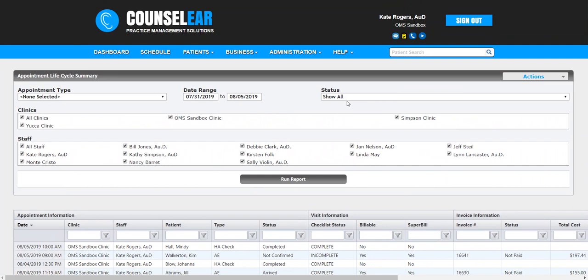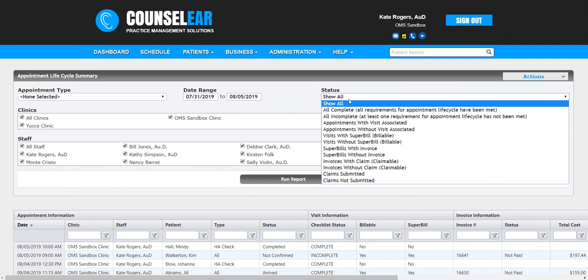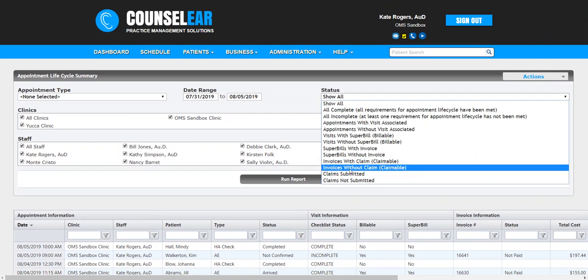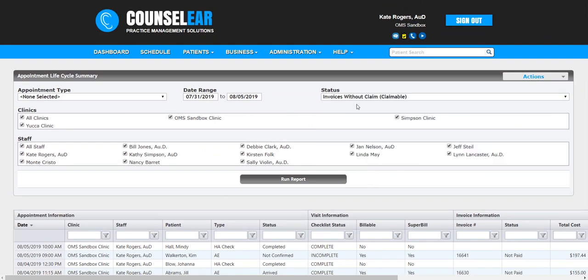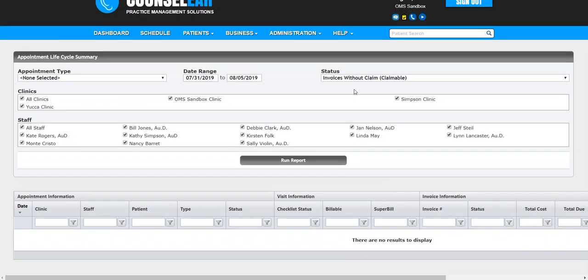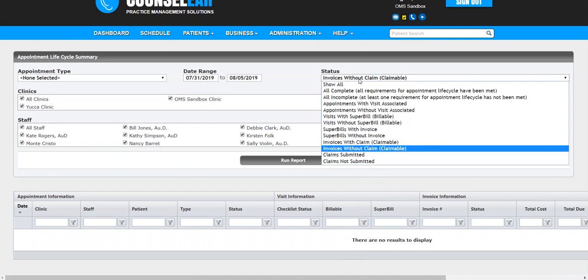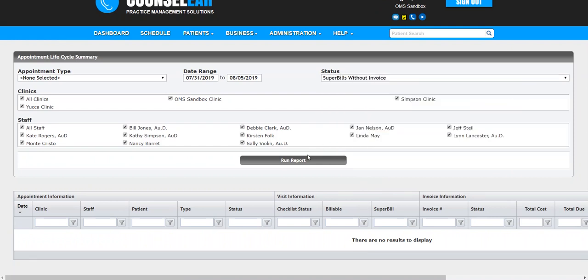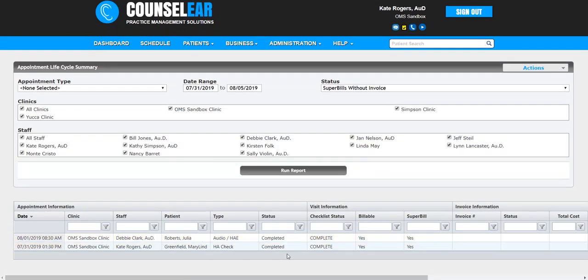This allows you to have a very objective place where you can go in and see what's happened for these appointments. And then beyond that, you can filter further. So if you just say, hey, I have one scenario, I want to find all of the invoices that are claimable where we didn't create a claim yet. Real simple. Then it will focus in on this case. Bad example, there wasn't anything there, but you can zoom in and see that information very quickly. So super bills without invoices, there's probably a couple here. Here we go. So the point is you can see that very quickly and then take action right there. You can click in, go into that patient profile, review, add any updates, and come back to the screen and rerun your reports.